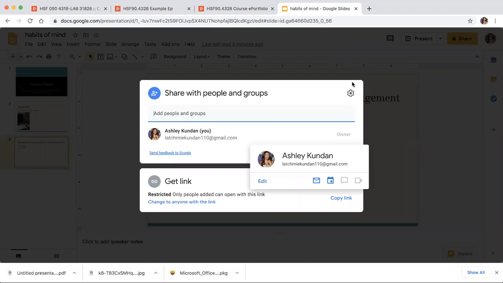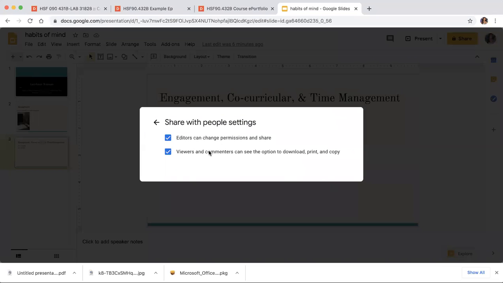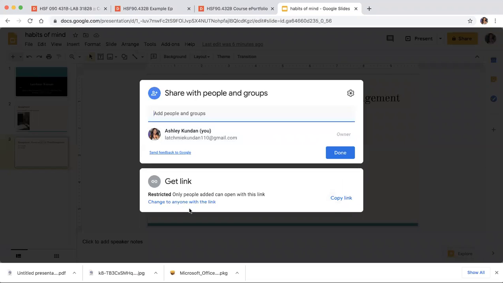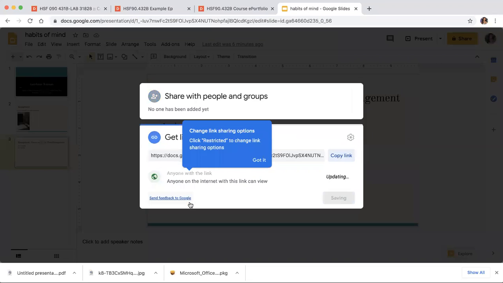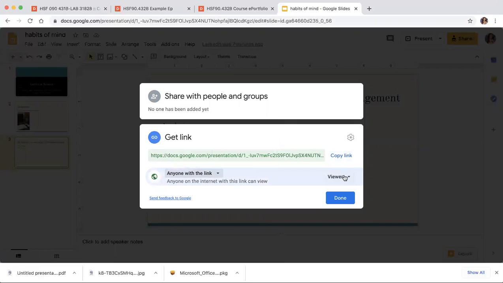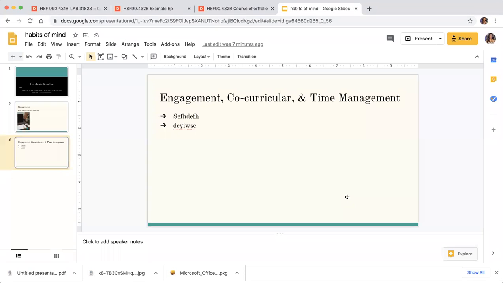that make sure like I could, editors can change. Nope. Viewers and commenters. Okay, cool. Just edit the settings. And I'm going to make sure I can copy the link or something. Change with people, with anyone with link. And yeah. So good. So everything is set on public, so I would be able to view it.